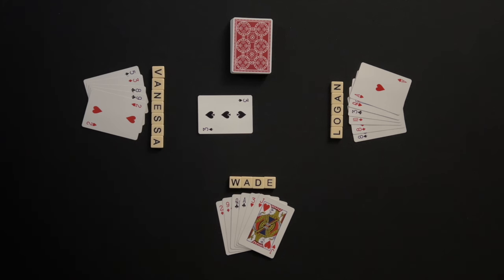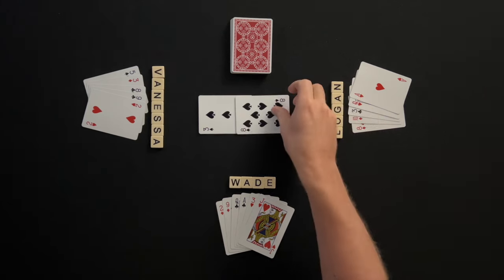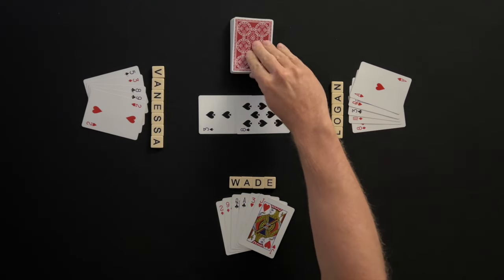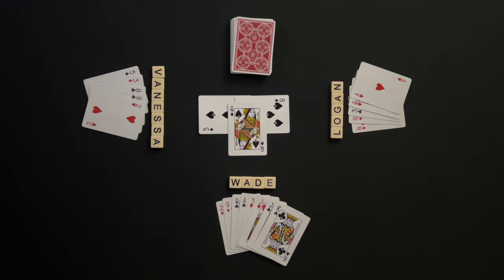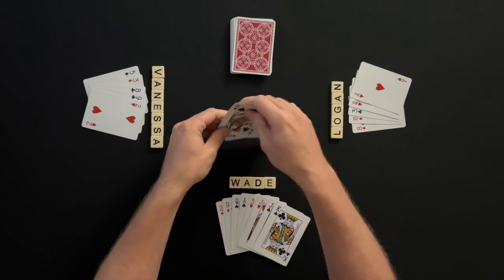Players must play a card in the same suit that was led if possible. Logan plays the 8 of spades. Play moves to Wade. If a player cannot follow the lead suit, they have to draw cards from the draw deck until they get a card that can follow suit. Wade draws until getting the Queen of spades and then plays it. Wade wins the trick with the highest ranking card.